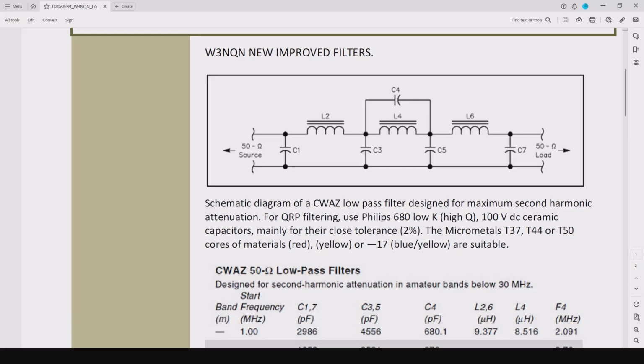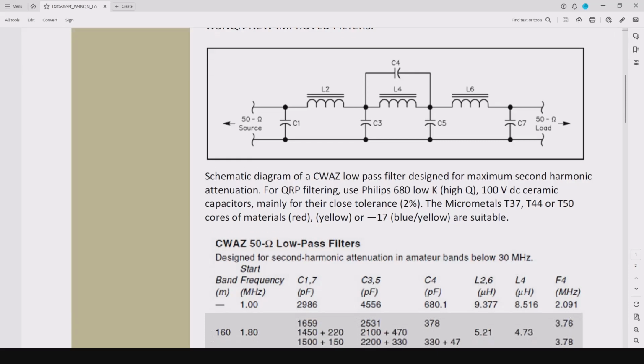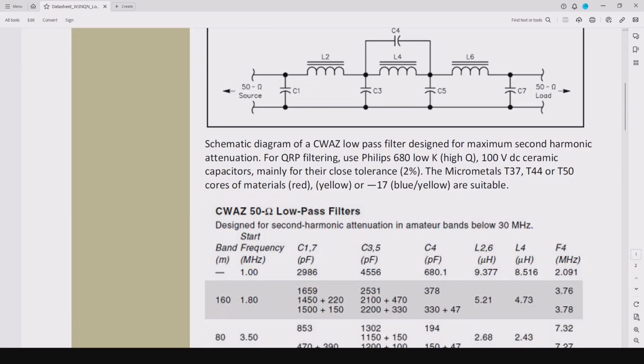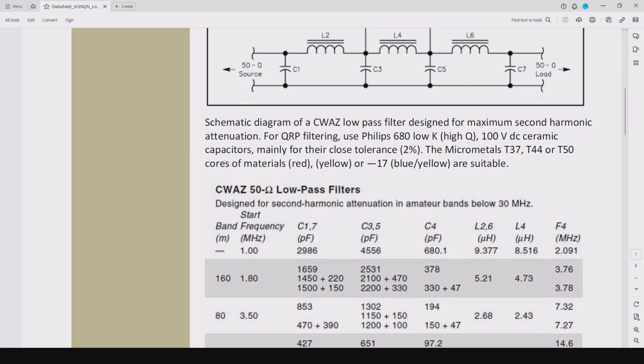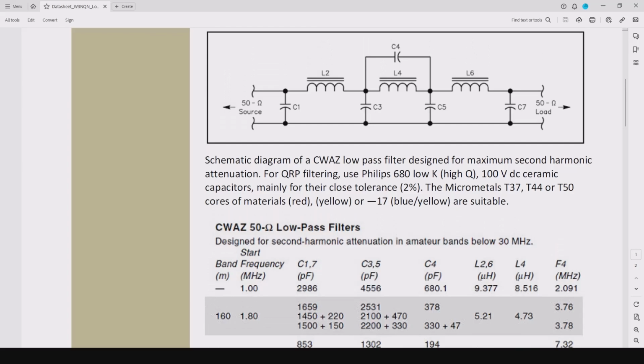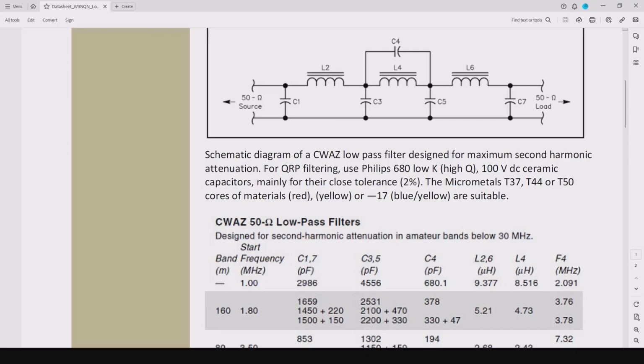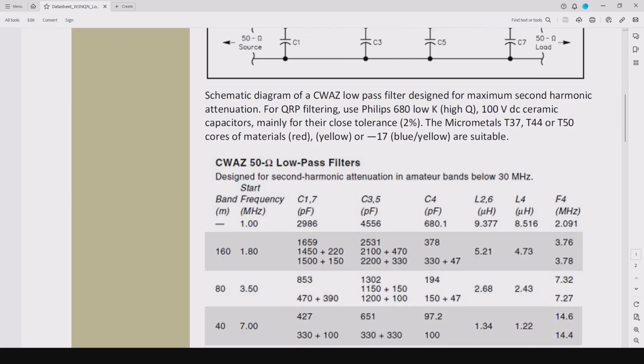And so what we've got here is, I think, a 5th order filter. And what they've done is they said, okay, if you're going to build this, this is the circuit that you're going to build, this one up here. And then for each one of the bands, here are the values that you're going to use. So like we'll use 160.